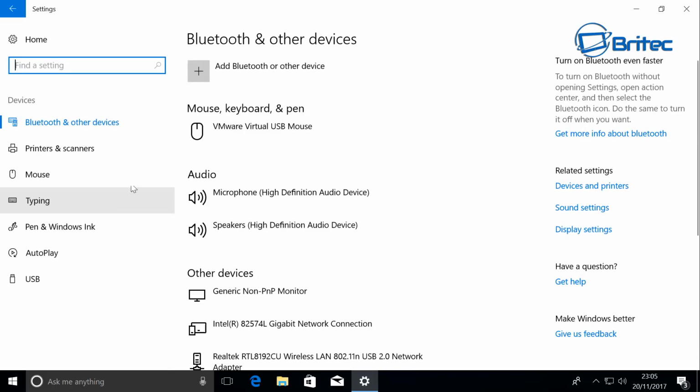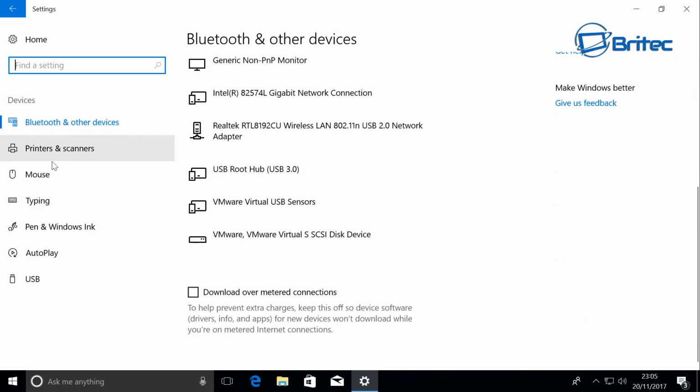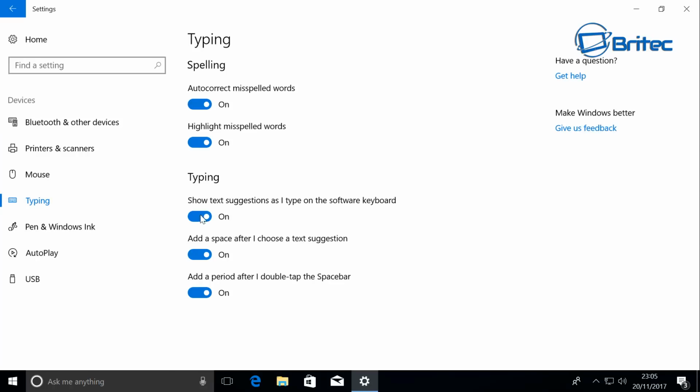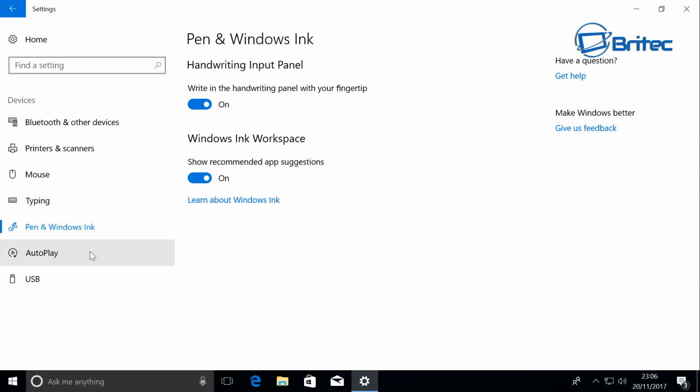Inside devices we're going to come down here. I'm going to leave the first two, don't need to worry about those. Typing, again, here is a selection that you can make changes to. The top two, if you're like me, pretty bad spelling, I'm going to leave those on. But these ones I have no use for, so I'm going to turn those off. And remember, you can turn these back on if you wish.